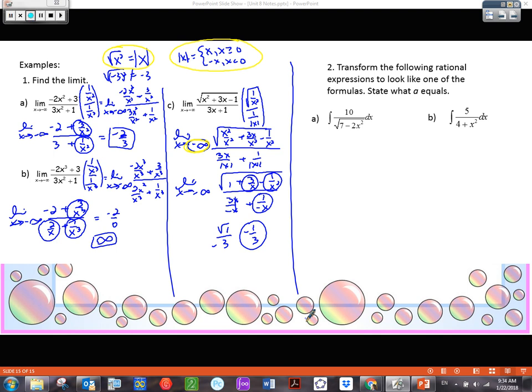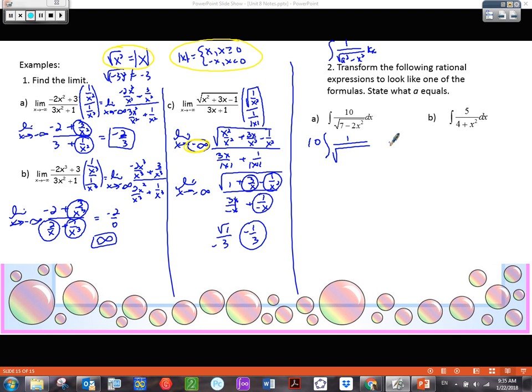So I'm going to write the formula. This has the radical and it has a number minus a variable. So that was 1 over the square root of a squared minus x squared dx. We're going to match it to that formula. Now the important thing is it has to have one thing squared minus one thing squared. This 2 is going to be an issue. So what I would do is pull the 10 outside the integral. Do you have to? No, you could leave it there, it's fine. But I'll pull it out because I want it to look exactly like the formula.